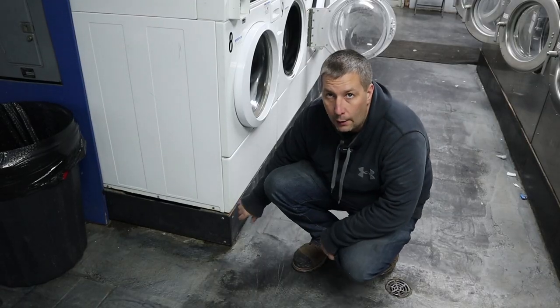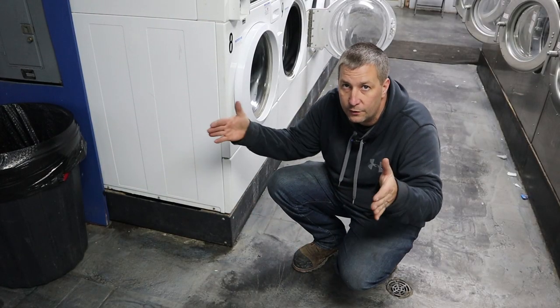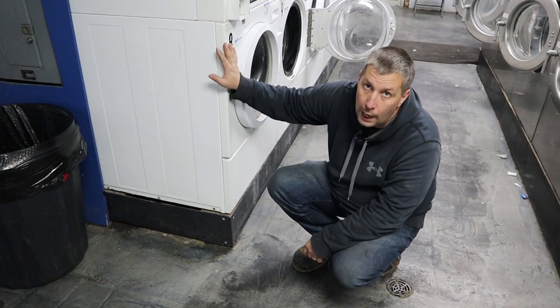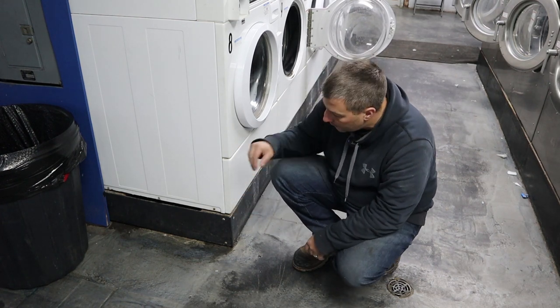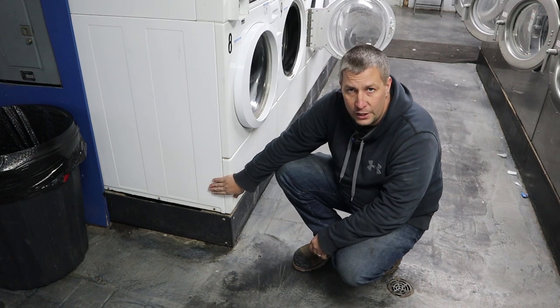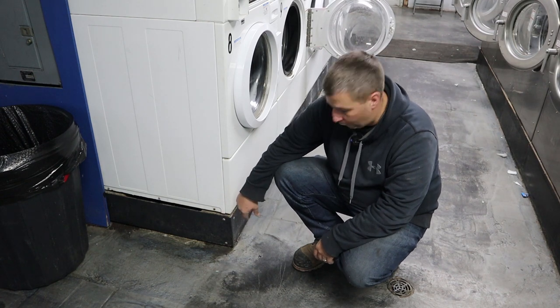A few people point out these bases are wood. They're 2x6s, and then they got 2x6 on the side, and they have top pieces. That's how my dealer mounts Horizons. They get them about 6 inches off the floor, otherwise they're too low. You don't need to pour concrete for a Horizon. Horizons are a soft mount machine, so most of the time they just have a little deck screw holding it in.